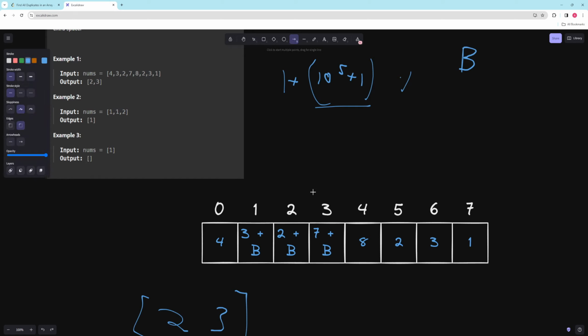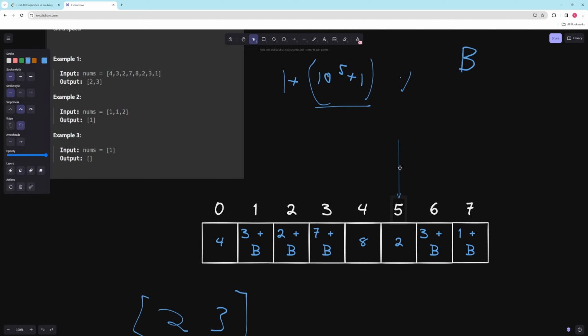Let's make an arrow just to know where we are. We're over here now at our 4th number. Here we will mod it by b again, so we will have 7. Then we want to mark index 6, so this will be 3 plus b. Then we go to the next number. So we go to index 7, and this will be this number plus b.